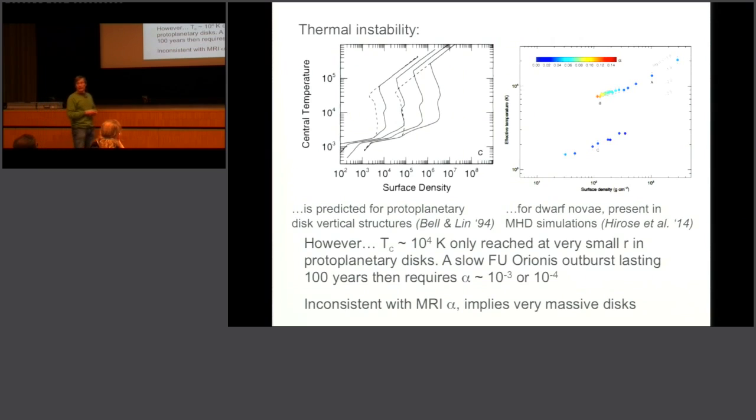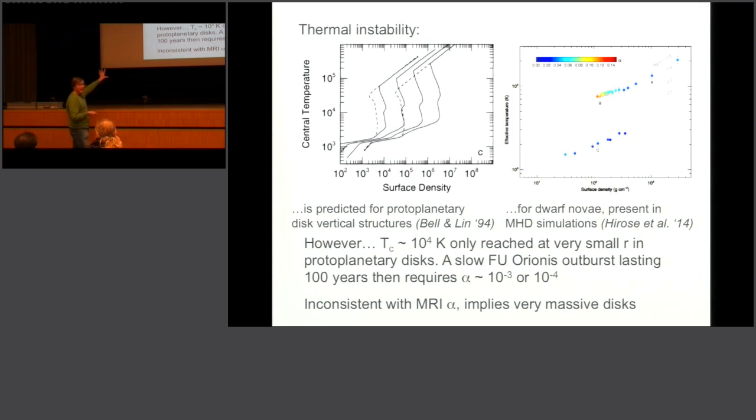Okay, so that's the picture of thermal instability that was developed, as I was saying, a long time ago for understanding the evolution of dwarf novae. Now, in many ways, this is quite successful. If you look at the disk conditions in protoplanetary disks, this was done by Bell and Lin in 1994, and you plot these thermal equilibrium solutions, so these are now real calculations, surface density versus central temperature. These are thermal equilibrium solutions constructed by vertically integrating the disk equations, taking appropriate account of the opacity and so on. You see that they do have this S-shaped morphology, which is characteristic of what you need for thermal instability. So the basic properties of protoplanetary disks do support the idea that they would be unstable thermally.